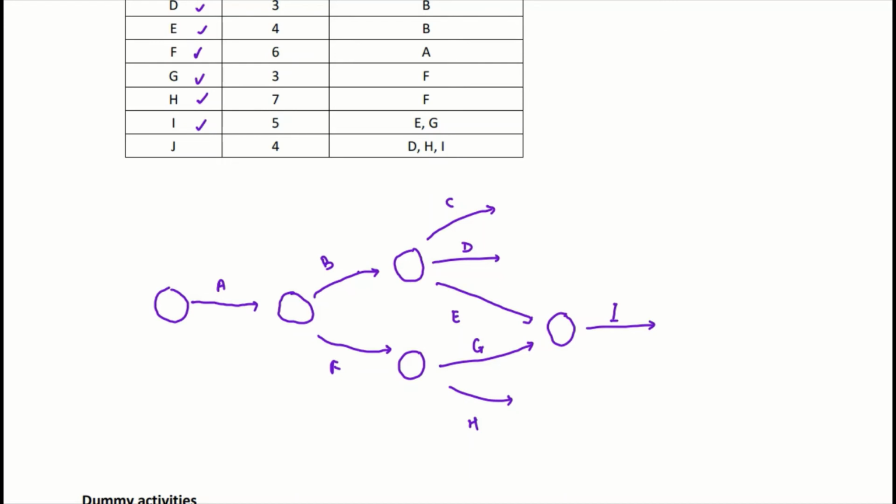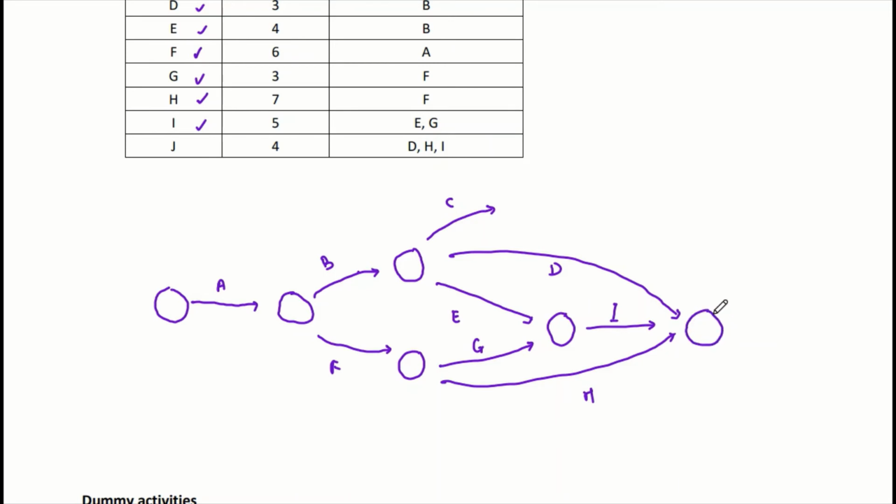Okay, so in this case, I will need to change the location again. So this is D, so perhaps I'll try to do this. Alright, then I'll need to prolong my H as well, because once D, H, I finish, then I can start task J. So this is my H. Alright, then this will be the end for my D, H, I, and that's the part where I can start task J.